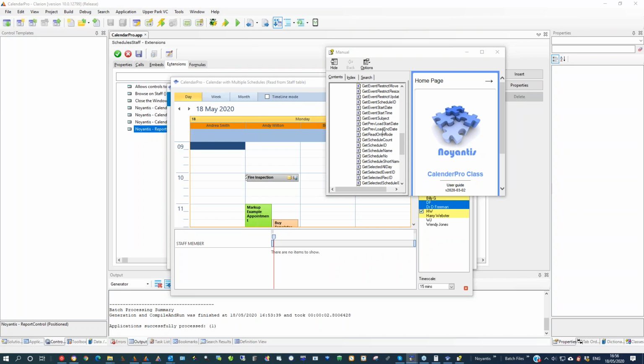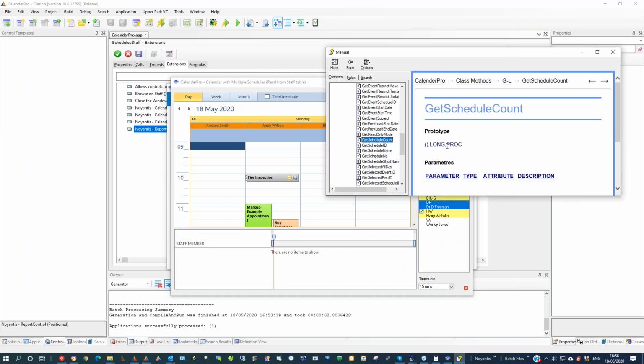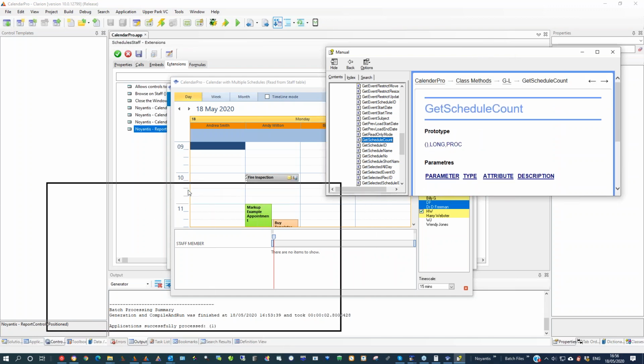Yeah, get schedule count. It's actually in front of us all the time. And basically, that's just going to get us how many schedules we've got.